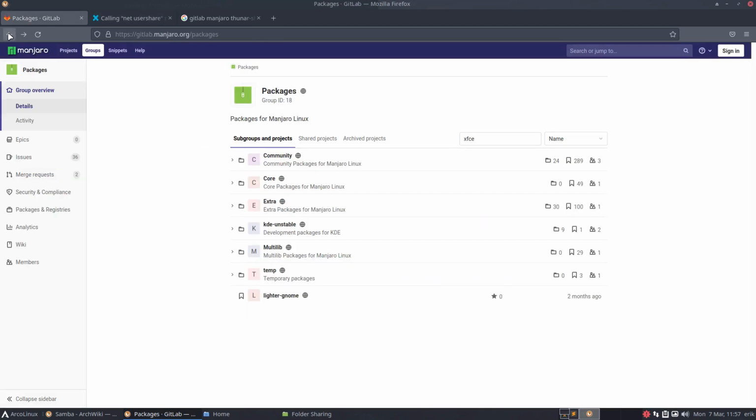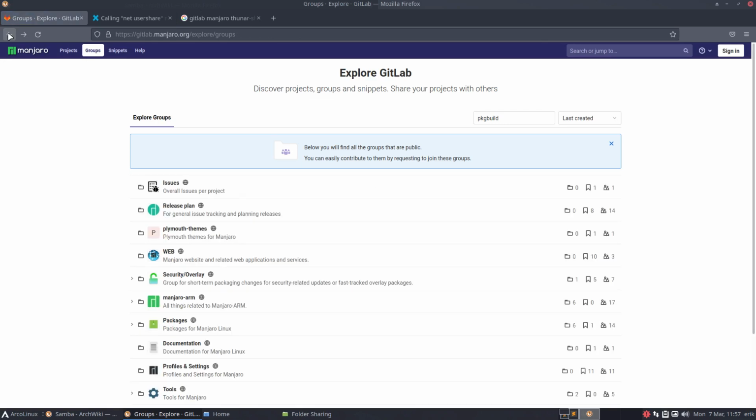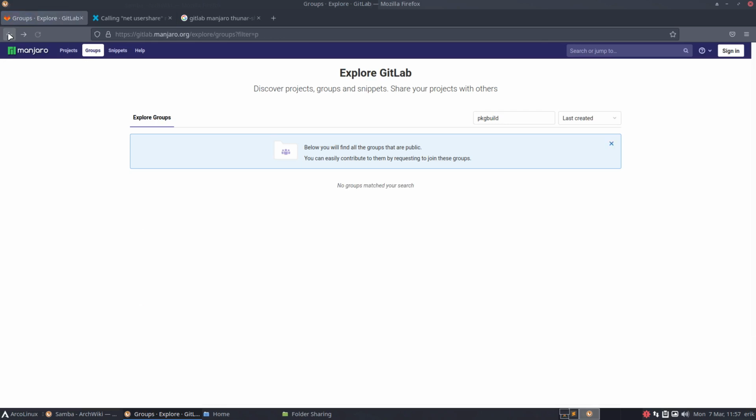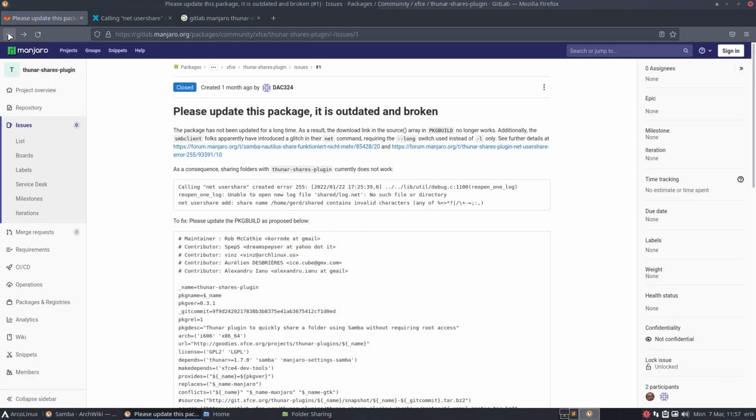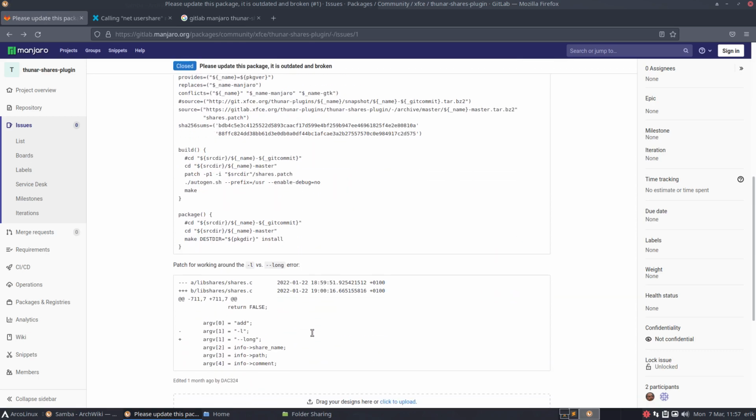Where did we find that? The long way. This is the package, and that's the patch.